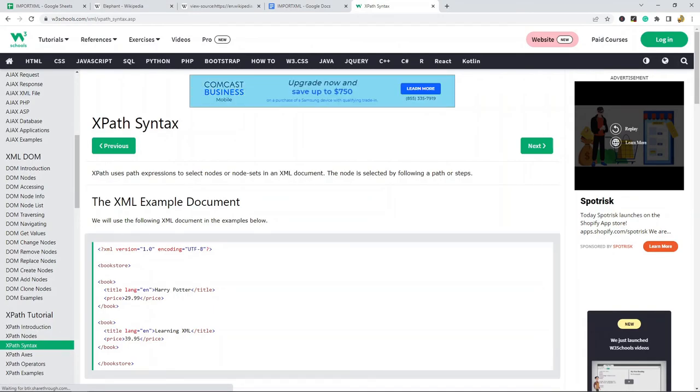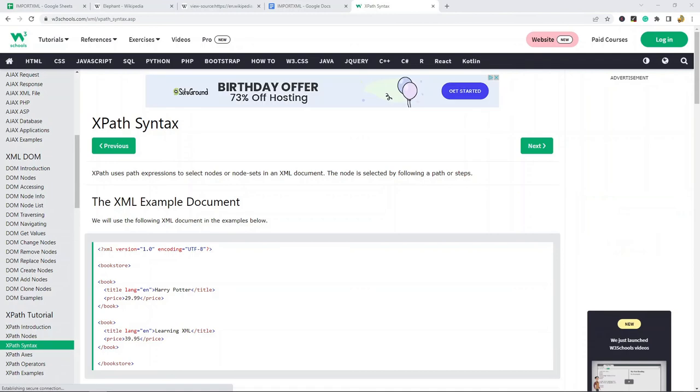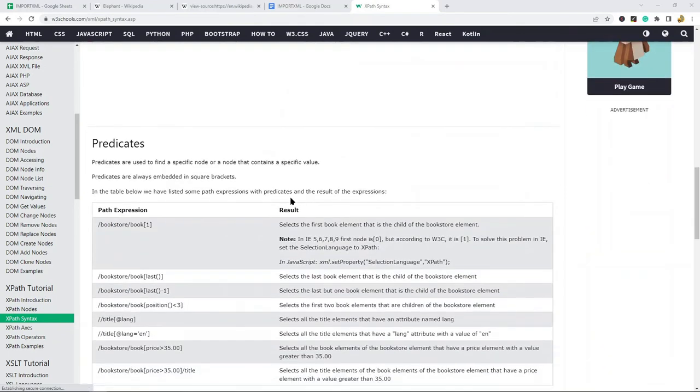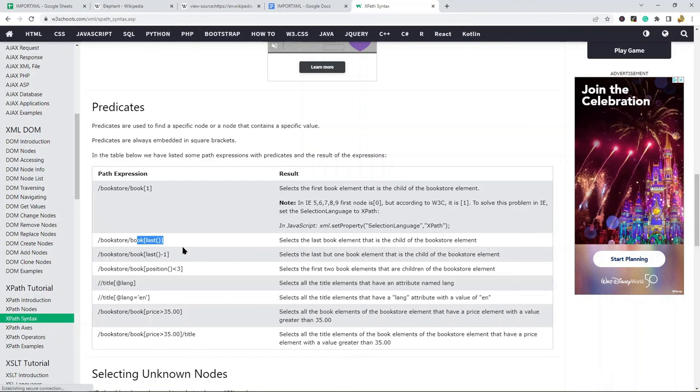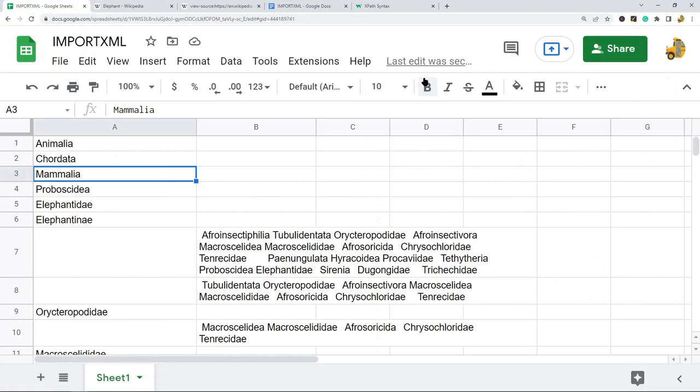So again, this is not meant to be an XPath tutorial. XPath can get pretty advanced. If you're just calling basic things, it's very easy. If you want to learn XPath, I recommend you go to W3 Schools and check out their guides. What I didn't cover in this post is some more advanced options on predicates. So I did cover one, which selects the first element. But there are these more advanced predicates that you can learn to call more specific things. This video is just meant to be a brief intro to XPath and mostly focusing on the IMPORTXML function.